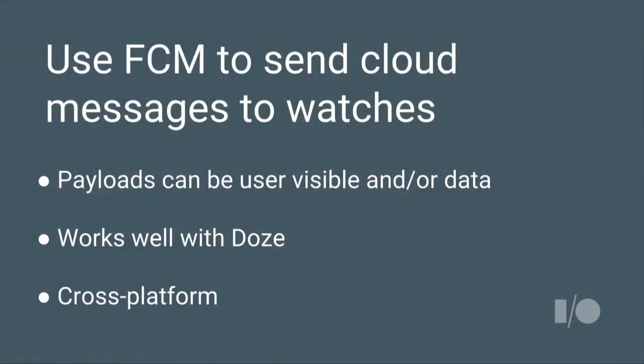Example uses include delivering sync tickles, small data payloads, and user-visible notifications. It works well with those and is cross-platform. The same reasons to use this service on phones apply to standalone Wear apps. It's the recommended way to push events to watches. To send messages using FCM, first collect a registration token when your wearable app runs, and include it as a destination when posting messages to the FCM REST endpoint from your server. Those messages will then be delivered to that device.